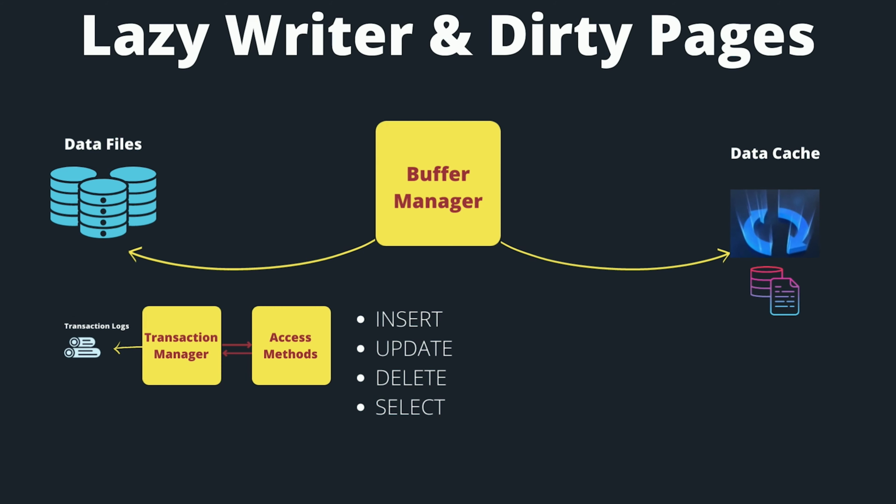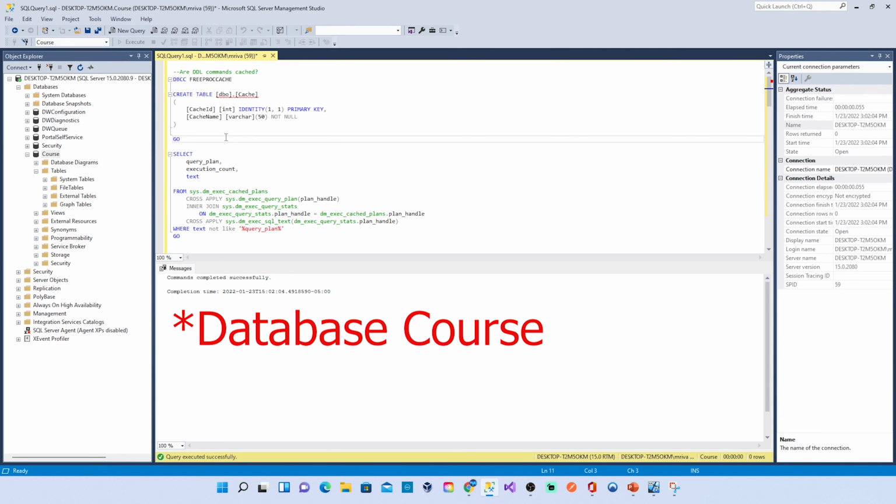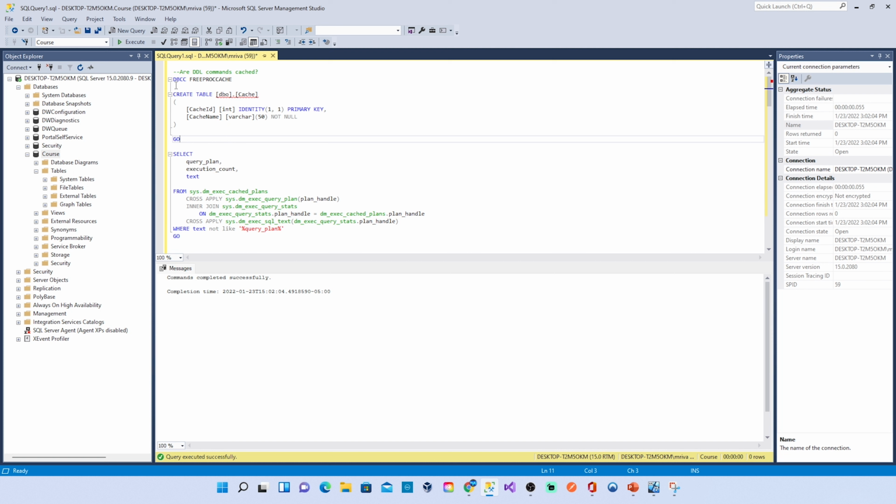Now, let's see some of the demo here and see how that works for plan cache. Okay, so now we're going to see when the statements are cached, what type of statements actually get cached. So let's use this table called course. I have no tables in here, and I'm going to create this table called cache. And just so you know, the DBCC FREEPROCCACHE is just a way to clean up the query plans from the cache. Okay, so I'm going to do this, make sure nothing is there.